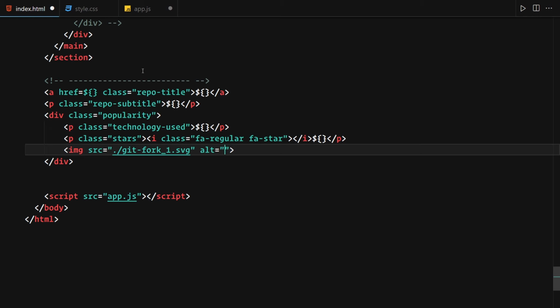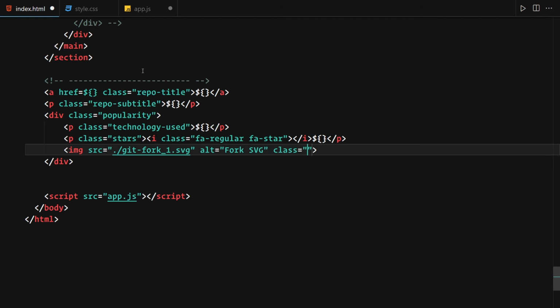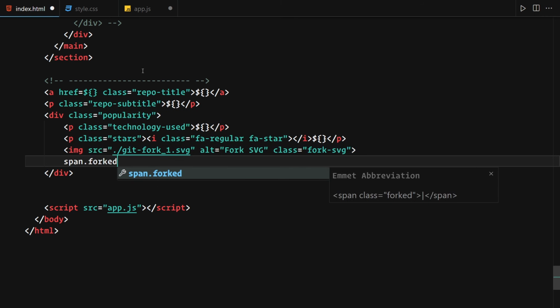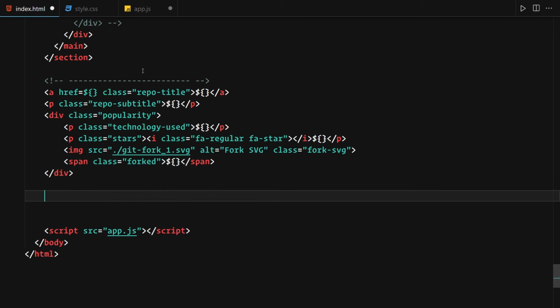I'm going to write fork SVG, like so, and also give a class of fork-svg right in here. Underneath that I'm going to write my span with a class of forked, and here we are going to be placing our forks, or we will pass that in a second. Now underneath this span and also in this div, we are going to be writing a p with a class of pill, and this is going to be for a public pill or something like that.